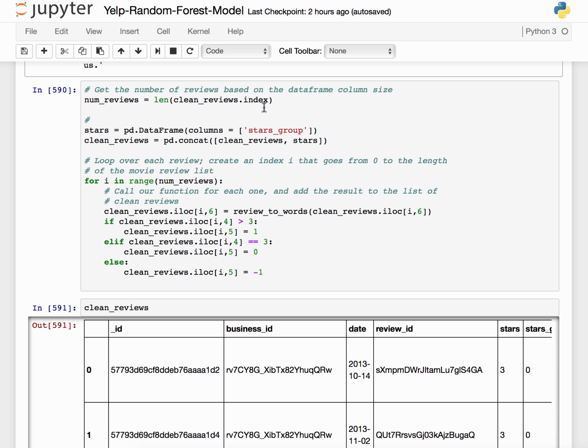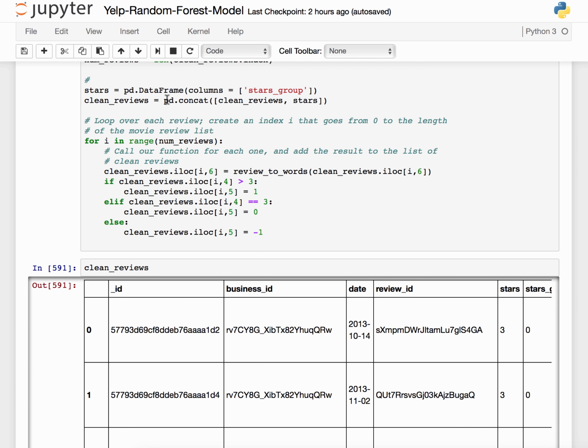Here I get the number of reviews, and I then create another data frame which holds the stars group, and that basically is the 0, 1, and -1, so whether it's good, neutral, or bad.